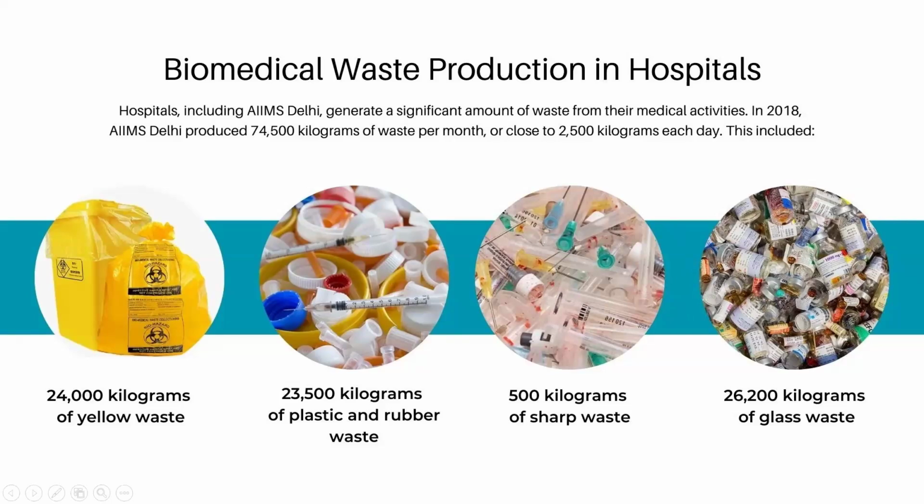Understanding these types and quantities of waste helps in planning and implementing effective waste management protocols, ensuring proper segregation, treatment, and disposal. Each category of this waste requires distinct handling methods, emphasizing the importance of biomedical waste segregation at the source to minimize health and environmental risk. This data underlines the critical need for strict biomedical waste management practices in large healthcare institutions to prevent contamination and protect healthcare workers, patients, and the environment.